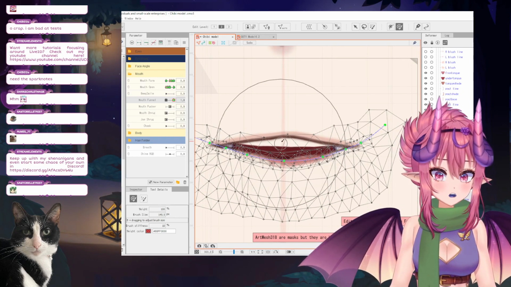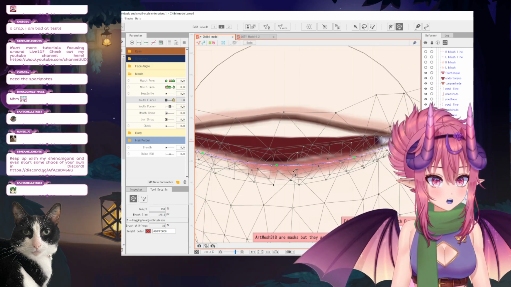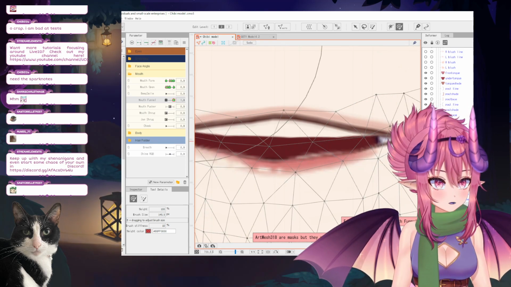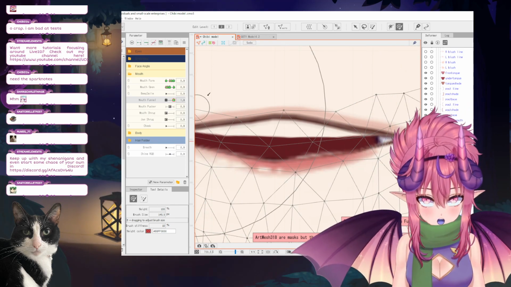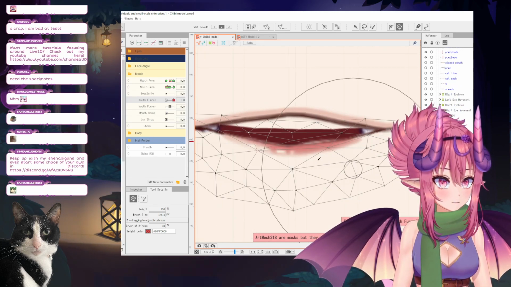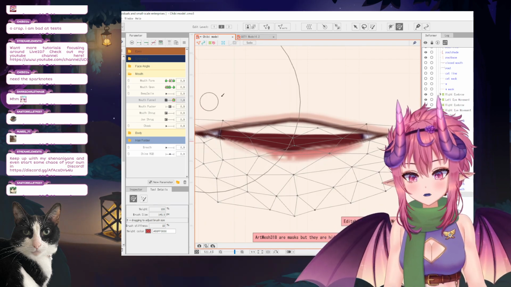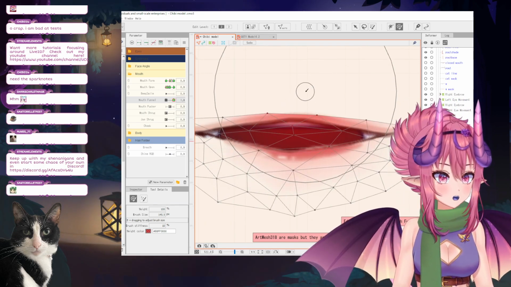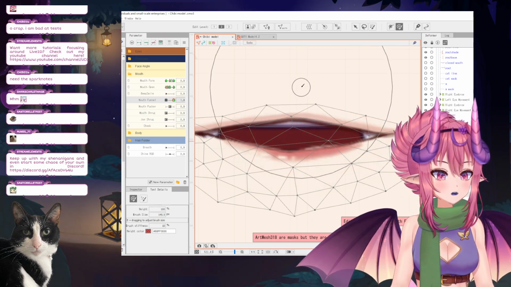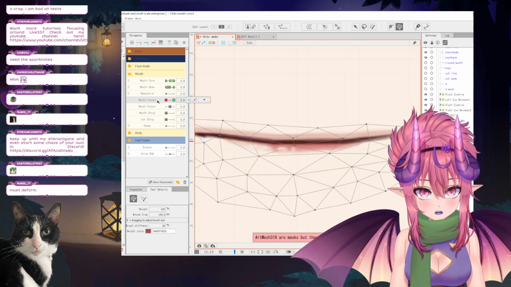And the thing is, you might notice, Grape, what is this big open gap right here? What the heck are you doing? You don't know what you're doing. Well, my friend, that is when we realize that I have the back of the mouth set to be too short. So we're gonna add the back of the mouth to mouth funnel as well. And so that way when mouth funnel occurs, the back of the mouth will open up a little bit more. Must deform, exactly.